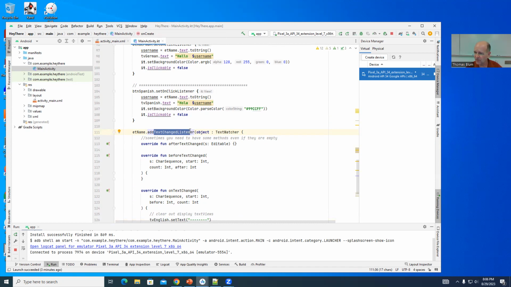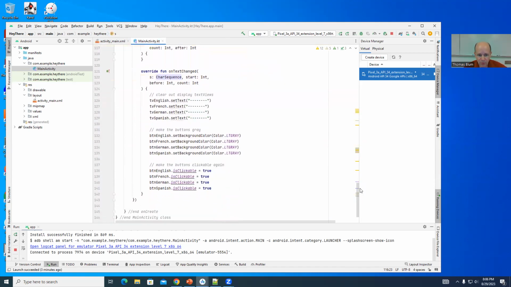You need to listen for an event and then respond to it with some code. It wants you to distinguish 3 variations: when you start to type, when you're done typing, as you're typing. It wants you to have all of them, so I have all of them, or it will yell at me, but I've decided that I really only want any actions that I'm coding in the on text change.